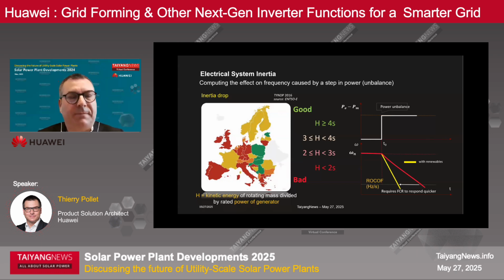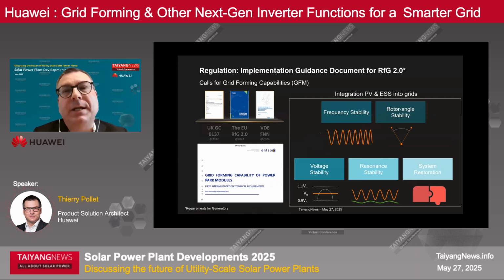For that, a number of studies have been built out, and it has come to a new standard, or about to be standard, on how generation is to be connected to the grid. The end devices, the generating units, PVs or batteries, are to be able to support the grid from various perspectives, not only from the frequency stability perspective, but also with respect to being able to cope with phase angle jumps, to be able to support the voltage in the grid, to be able to support resonance issues in the grid, so being able to remove or reduce frequency components that are not the nominal 50 Hertz frequency, and also how can these new systems support regeneration of the grid after collapse.